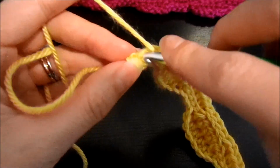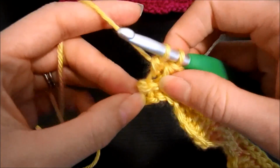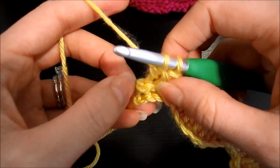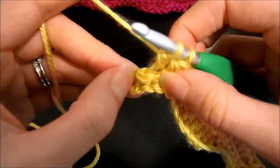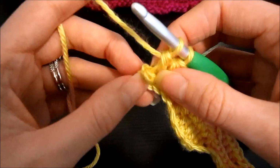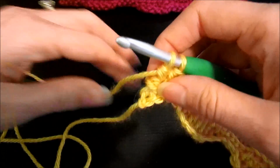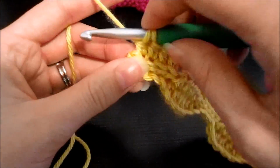And these last 2 are always tricky to find. The very last one, you can kind of see this loop is sort of sticking up here. That's actually part of my last stitch. So if yours looks a little bit crazy like this, it's because the last row that we had was a slip stitch where we ended here.